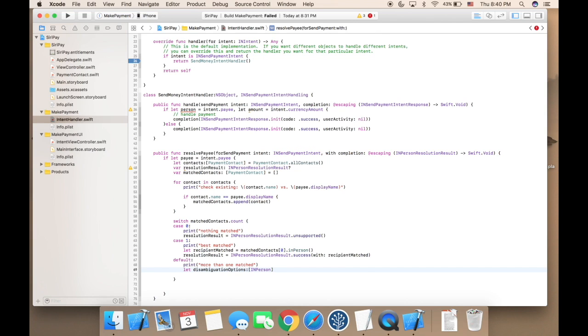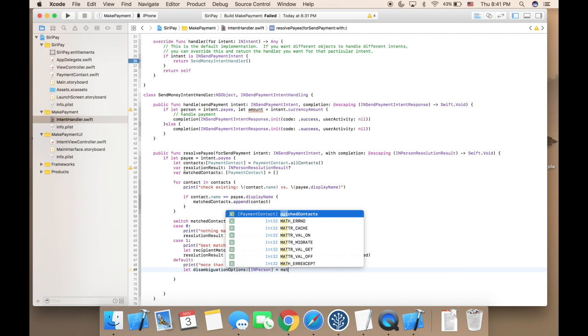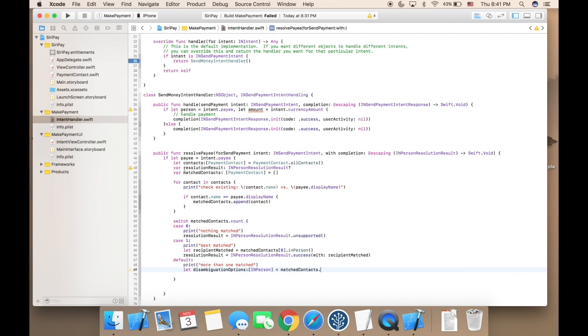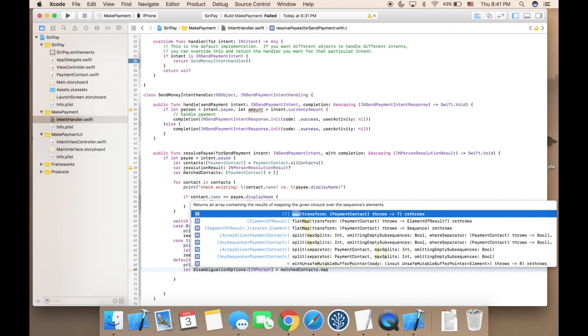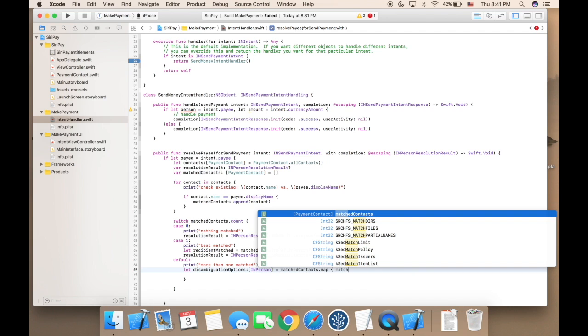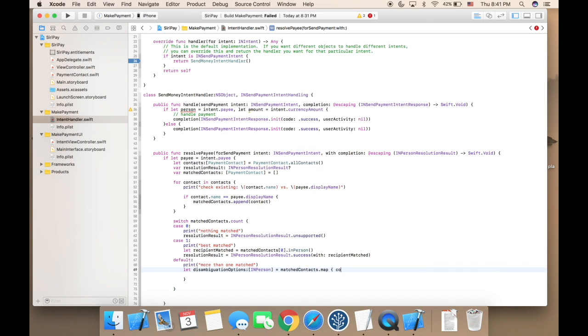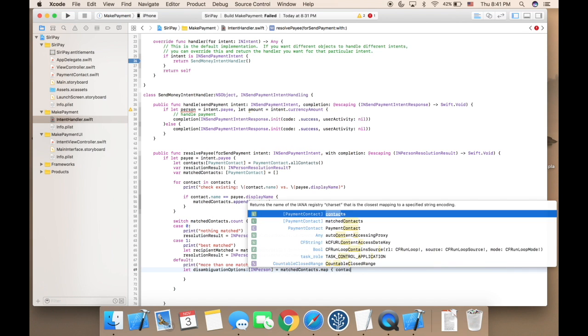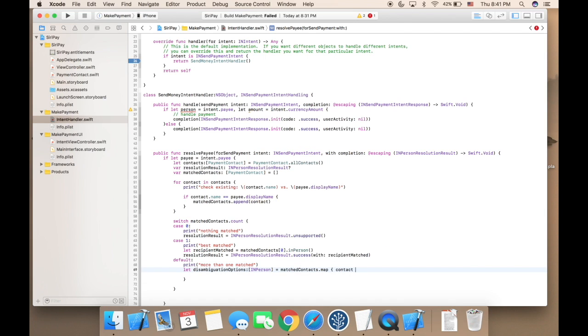So we will return this whole INPerson array, giving all the values, where each value will be a contact in this array.